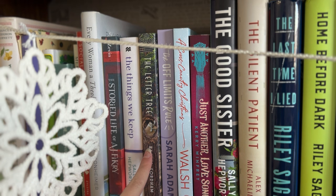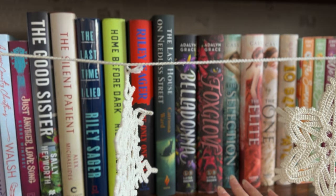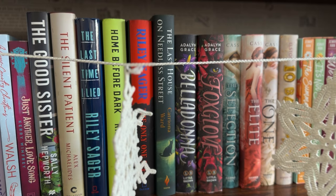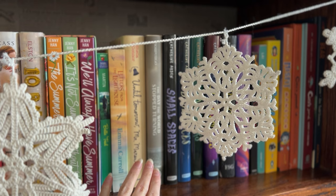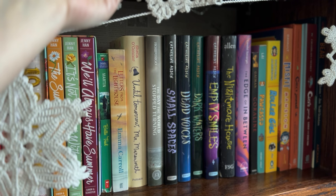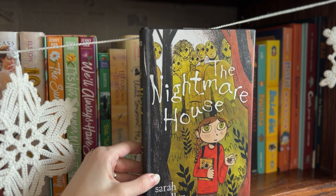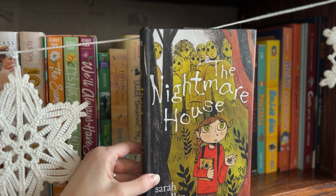The Letter Tree by Rachel Fordham is the most recent favorite. My favorite romance of all time is The Off-Limits Rule by Sarah Adams. Sally Hepworth is one of my all-time favorite authors. Then I have some of my favorite thrillers going into some of my favorite young adult books. Bella Donna by Adeline Grace is my favorite series so far in young adult. It goes into some young adult romance, then some middle grade historical fiction — I found that to be my favorite historical fiction age area. And then of course I have some spooky middle grade as well as some middle grade graphic novels. My favorite spooky middle grade of all time right now is The Nightmare House by Sarah Allen — it has a lot of allegory, faith tie-ins, and wonderful anxiety representation, so I highly recommend it.